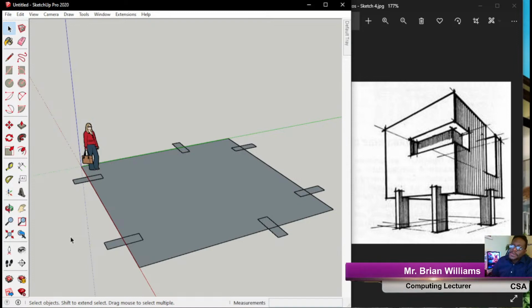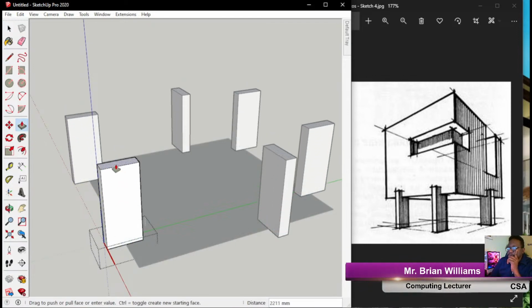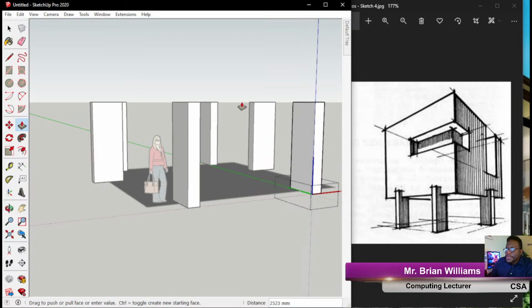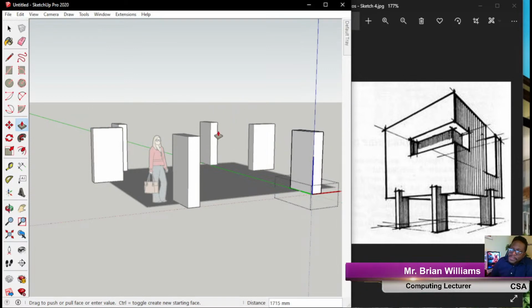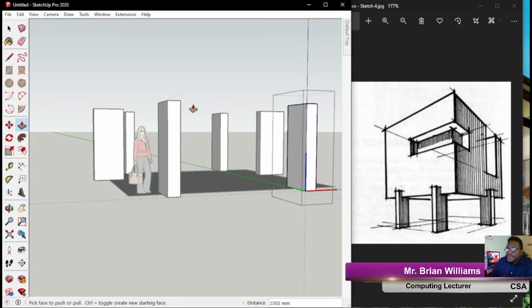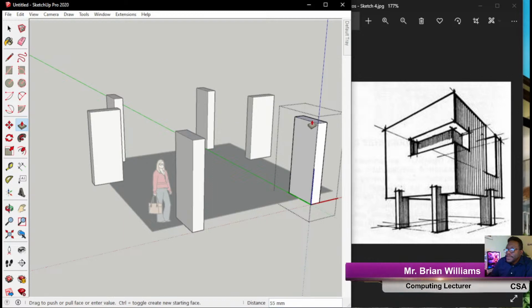Yes, sir. All right. Because we made these objects a component, we're going to double click and use the push pull tool, and of course all our objects will be push pulled at once, which is pretty cool. So we're going to assume that maybe this is one floor. So that means if this person is 5 foot, then we're going to need about 10 feet thereabout. So I'm going to just guess it right about there. Let's make it a little taller. There we go.